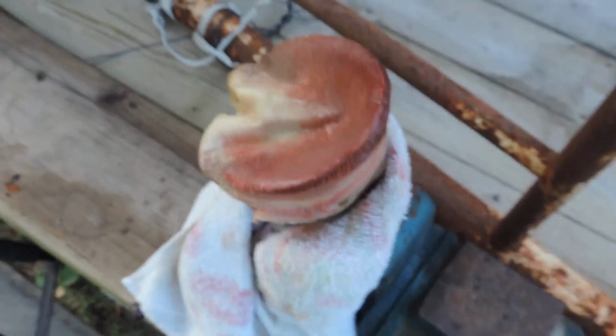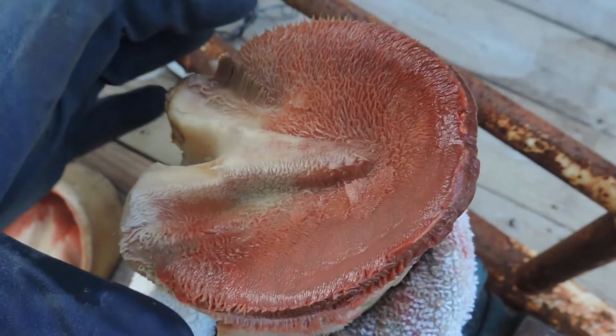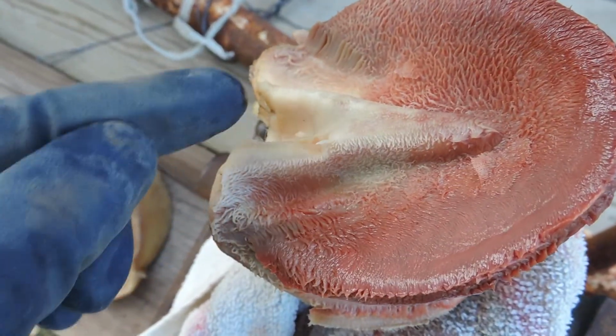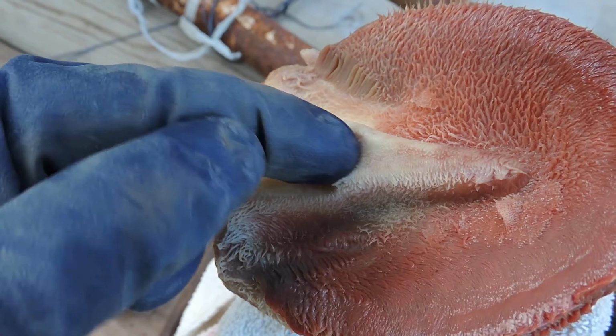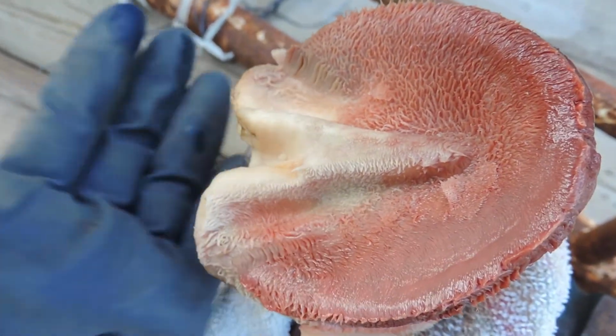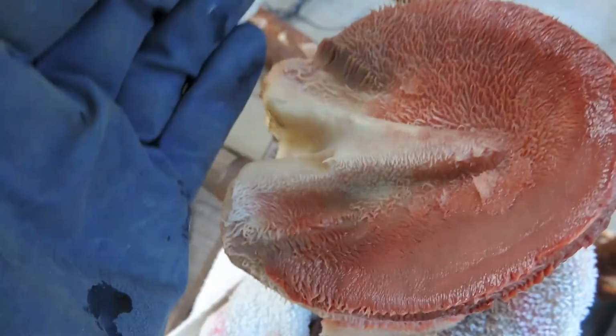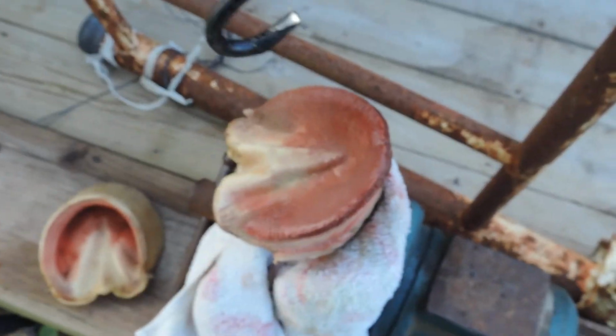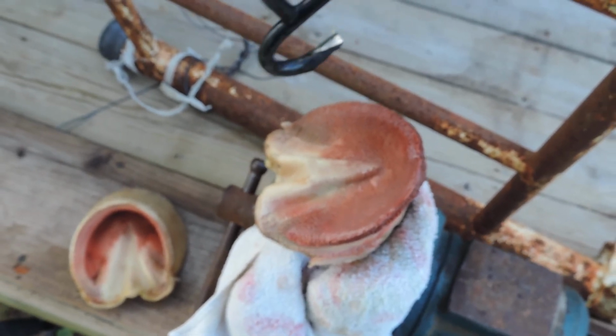And mainly what it does is it totally pulls all this here. First of all, especially if you ain't got much frog, then there's no support for this. And it can pull this whole thing down and under and bind it into the foot. All right. Well, that was fun.